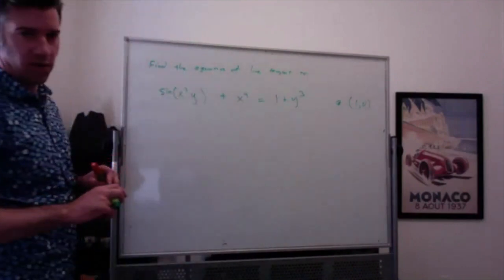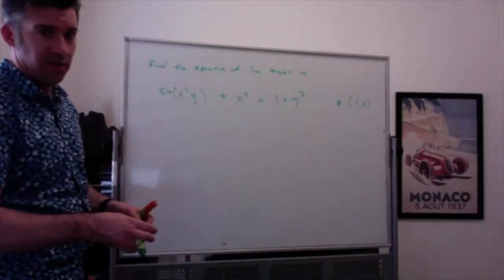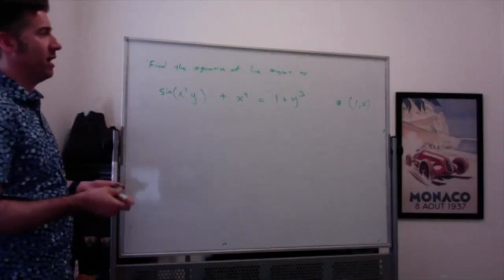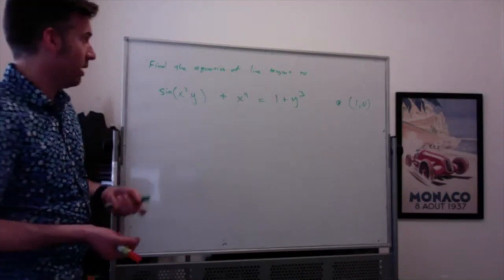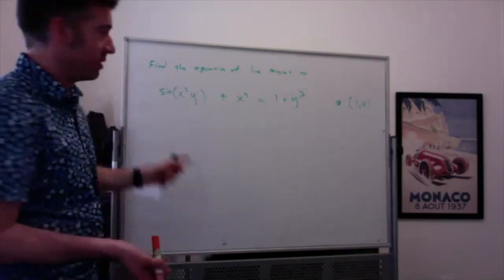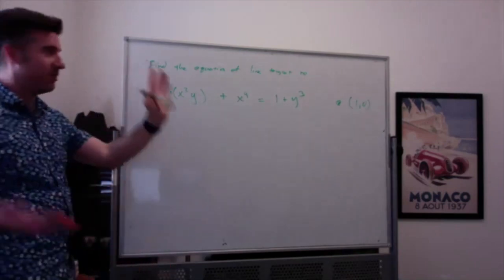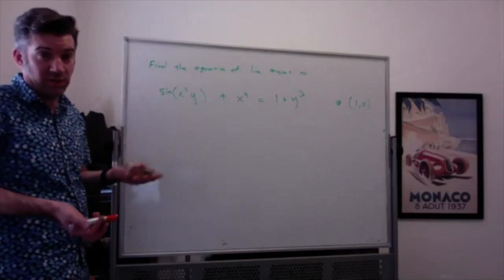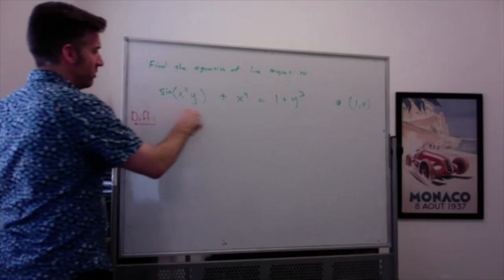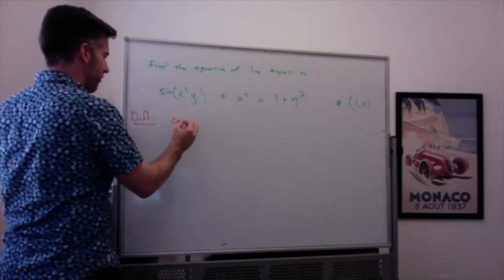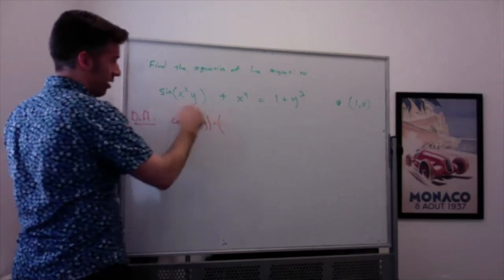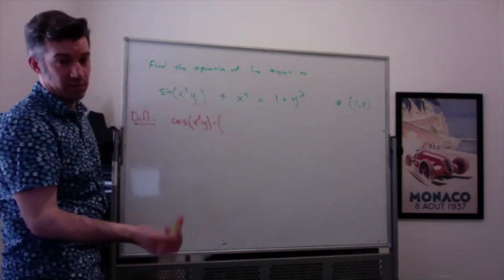And there's two routes you can take. They both start at the same place, which is finding the derivative of both sides. So whenever you're trying to find a slope of a tangent line, which we have to find because we're trying to find the equation of the tangent line, you take the derivative. And when it's this, where you've got x's and y's all mixed together, you can't solve for y, you have to do it implicitly. So first step, we differentiate both sides. The derivative of sine of x squared y is cosine of my stuff times the derivative of that stuff, which is going to be product rule. There's usually a lot of product rule in these implicit problems.